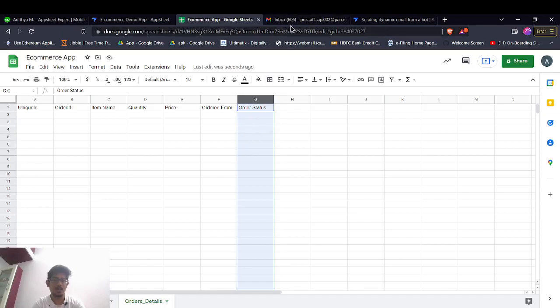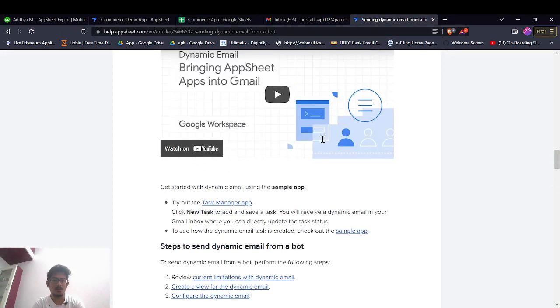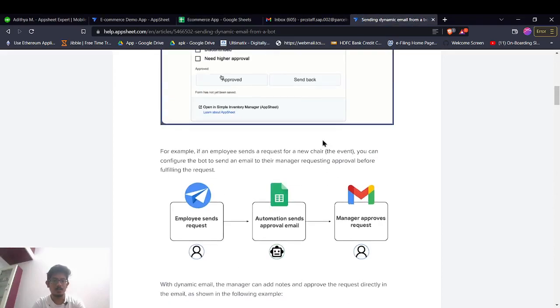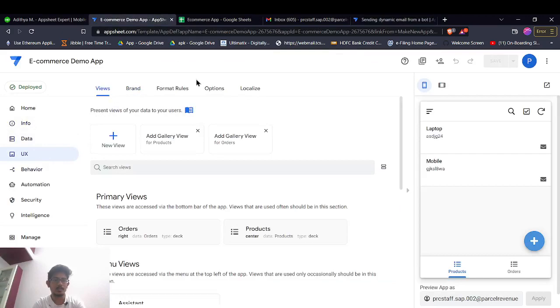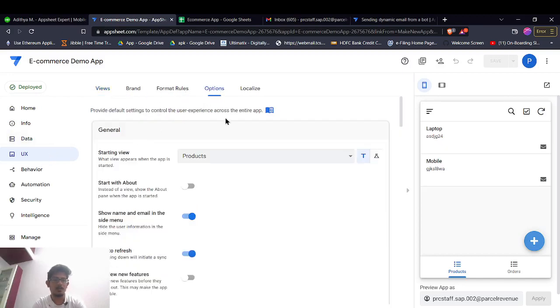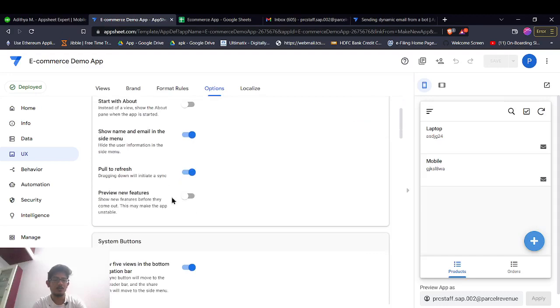Sorry, dynamic email. For that we have to switch on the feature. In the UX I have created the app already and the views, and I will explain that. In this UX you have to enable the option called preview new features.